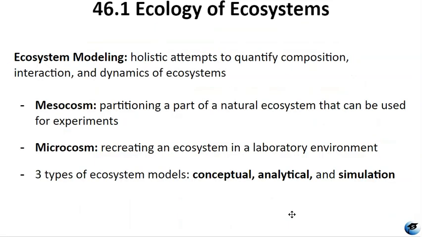The study of changes in ecosystem structure due to environmental changes or internal forces involves various research methodologies. Holistic ecosystem models like food webs aim to capture the entire ecosystem, but face limitations in time, cost, and sometimes ethical concerns. Controlled conditions in experimental systems such as mesocosms or microcosms offer more feasible alternatives, though they may also alter the ecosystem dynamics. Mesocosms are partitions of a natural ecosystem set aside for experimentation, and microcosms are artificial ecosystems created in a lab. Scientists use data from both systems to develop conceptual, analytical, or simulation model ecosystems.